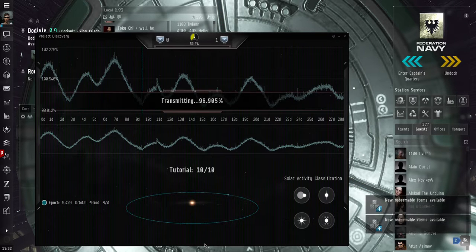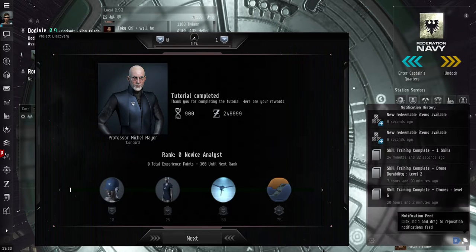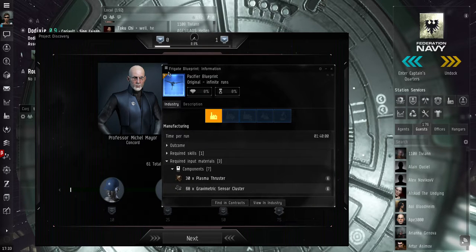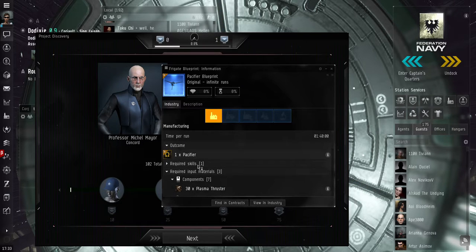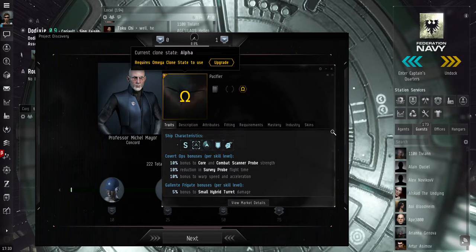Well, that's one way of doing it. Okay. Okay, this part right here, this is actually a pacifier. And I've found out recently that it's actually a covert ops, which means that I can't use it. And how do you know?